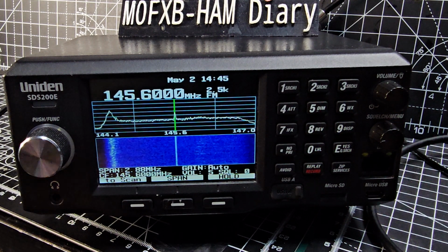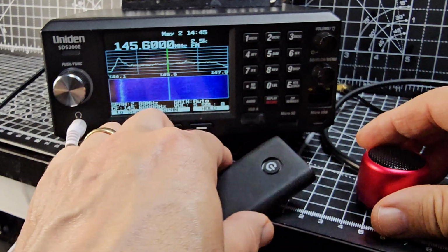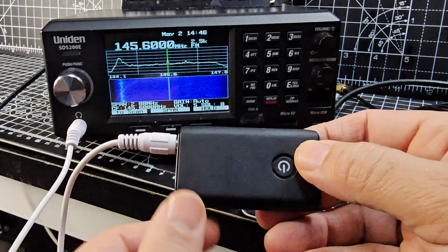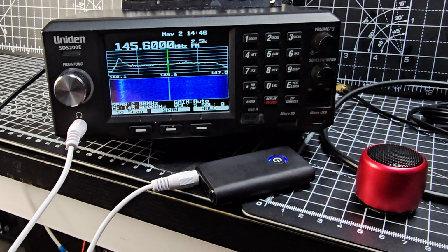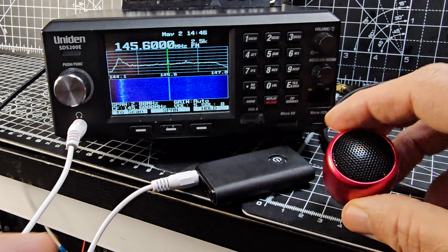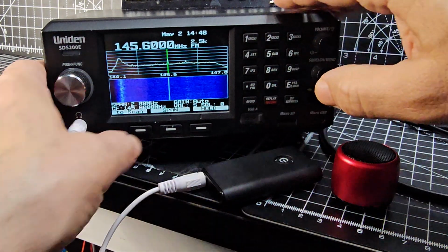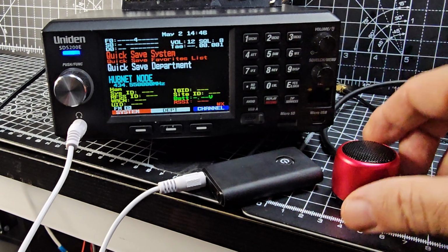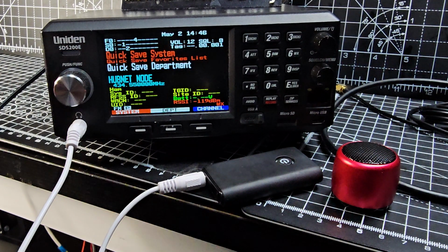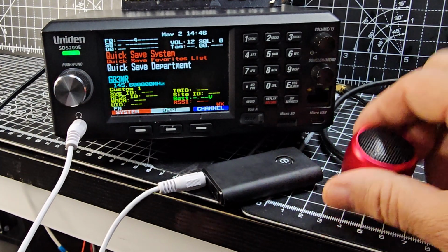Headphone set there. And if you want Bluetooth, just buy one of those adapters. I've got one here, look. You set it to TX, they're about £8 on Amazon. Plug it into the headphone out. That automatically pairs with any speaker, like so. And we can go back to scan. Leave it scanning. It's not the best speaker, but it works. And that's Bluetooth. That's a Bluetooth scanner now.